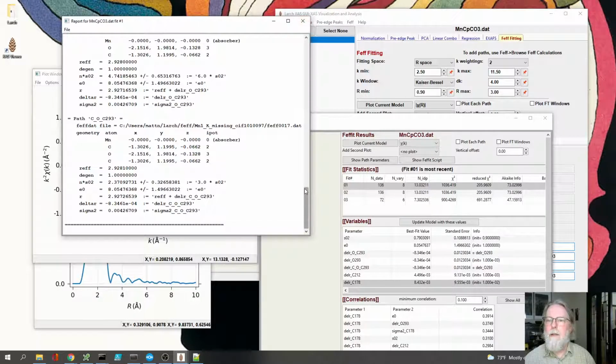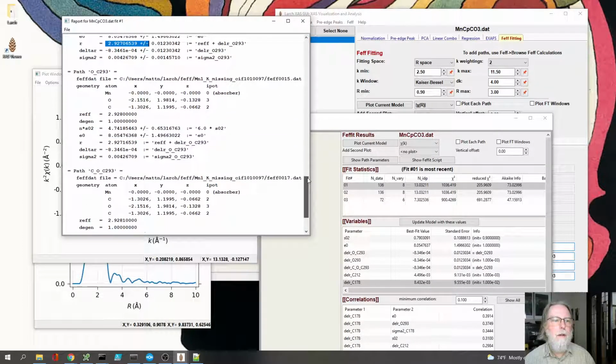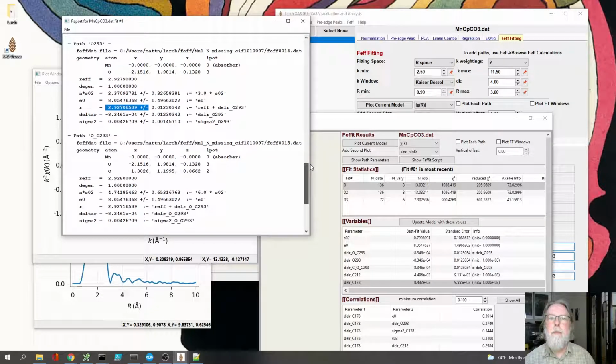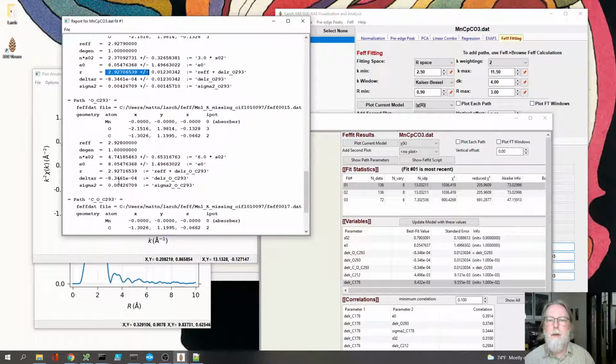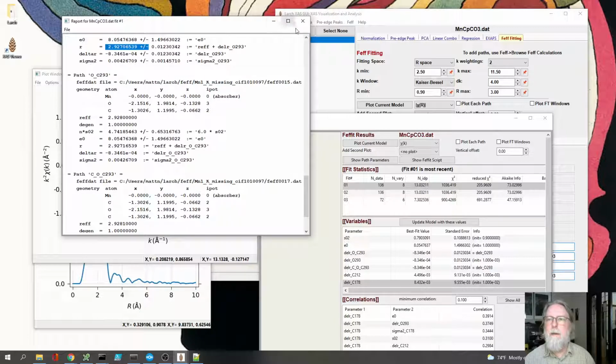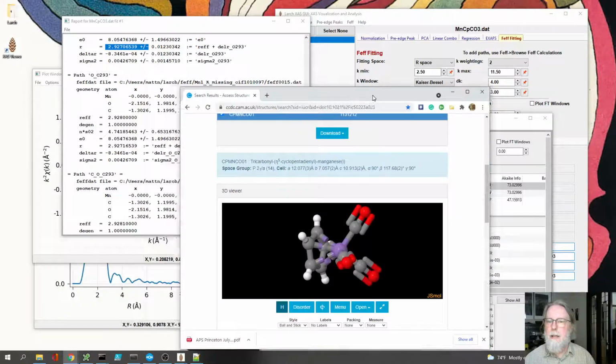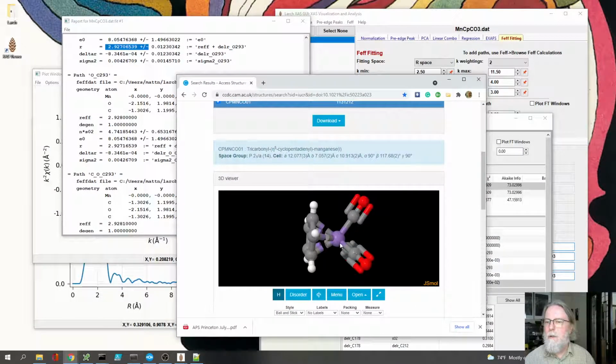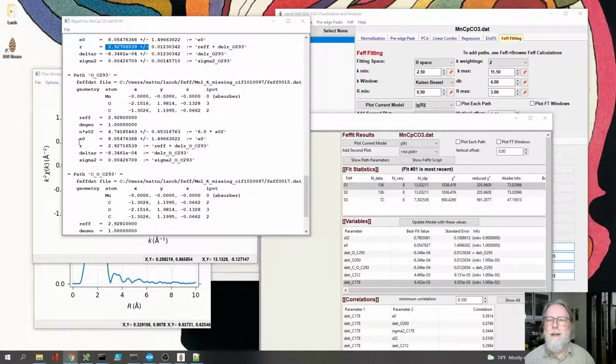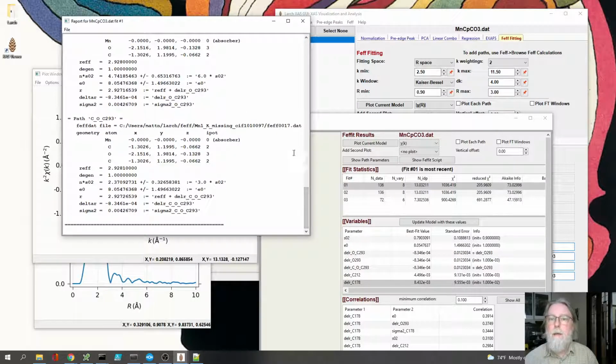So then 2.93 for all of the further away oxygens. The oxygen carbon, and the carbon oxygen carbon multiple scattering are all at a distance of 2.93, which is consistent. So that's saying that in this picture of the molecule, the oxygen is 2.93 angstroms away, the carbon is 1.78, and then these carbons in the ring are 2.12 angstroms away. Okay, I'll just slide that off the screen. So we have a pretty good fit then with this data set.